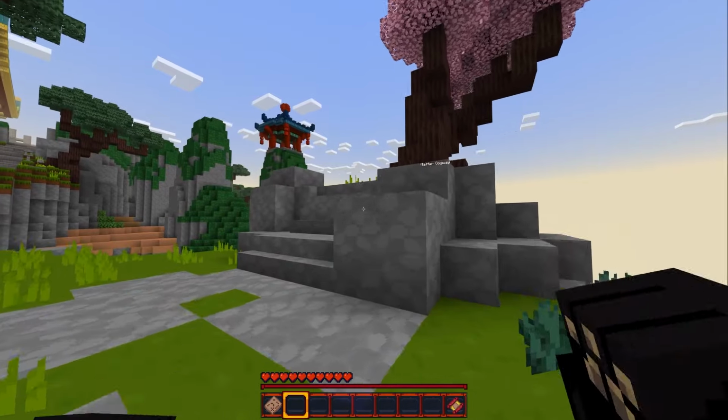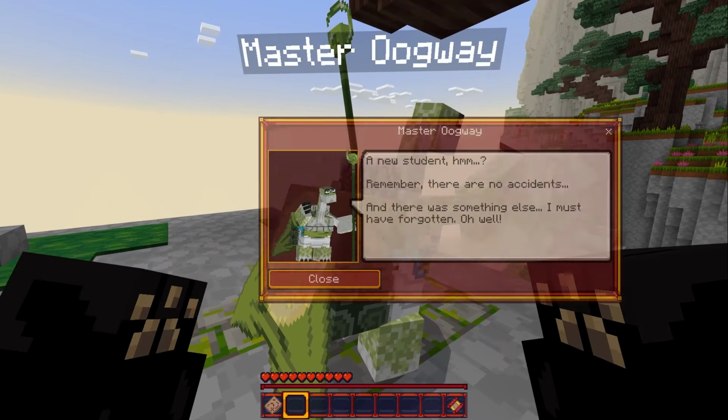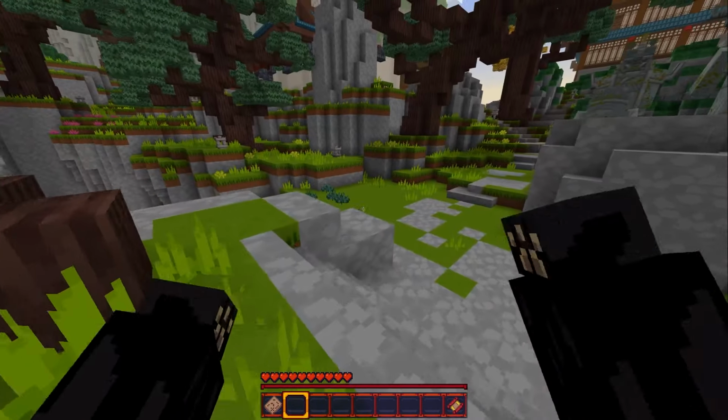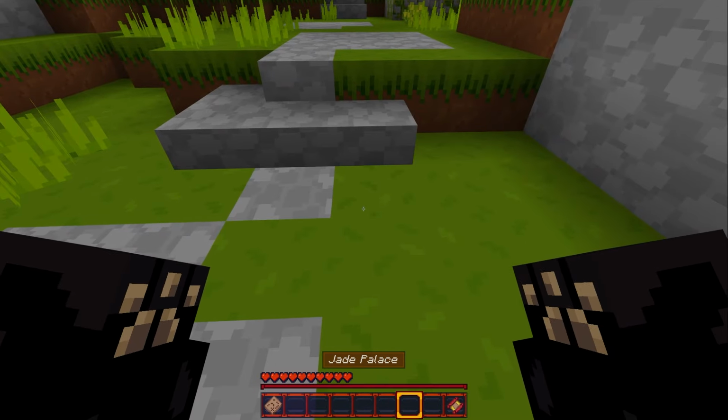What? I need to talk to the master over here. Master! Ogway, quit levitating in front of me, just showing off. Okay, that is not what I wanted. I need to know what I need to do.